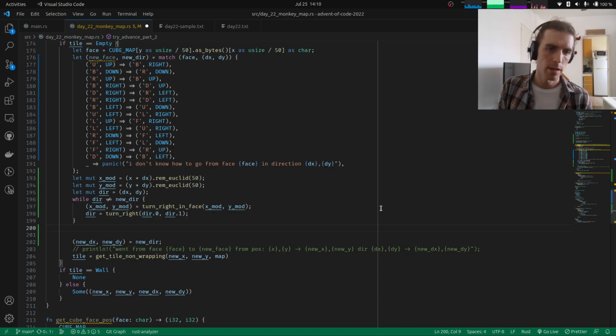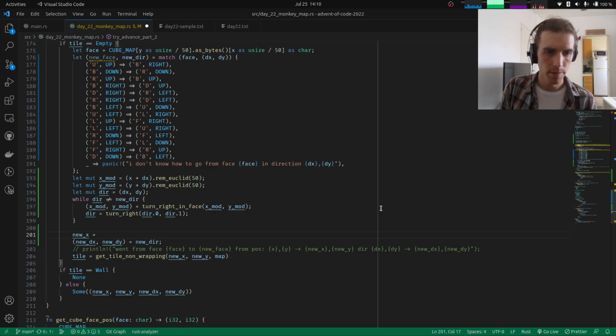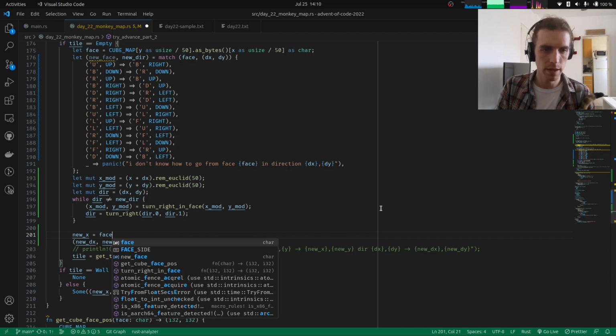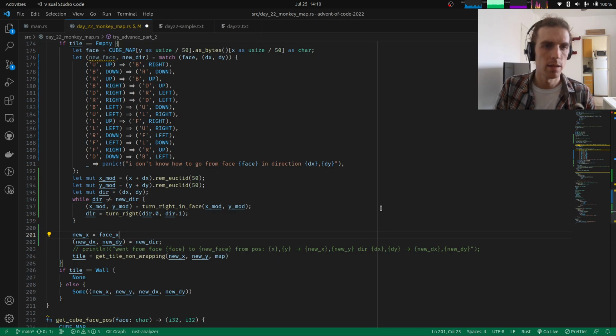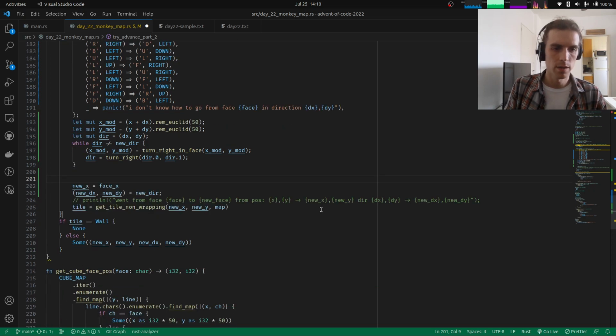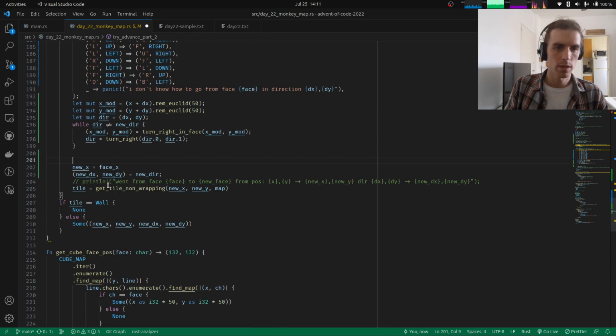And finally, we are going to assign new x is going to be phase x, which we lost. Yeah, because that calculation, we can do it here.